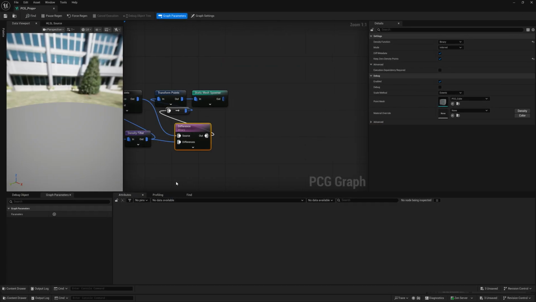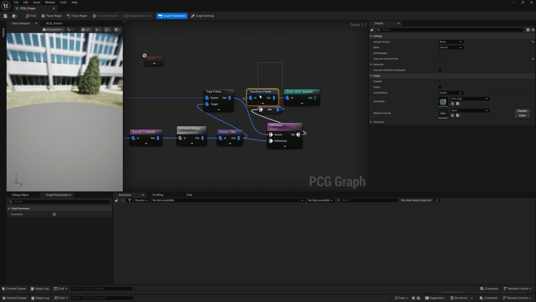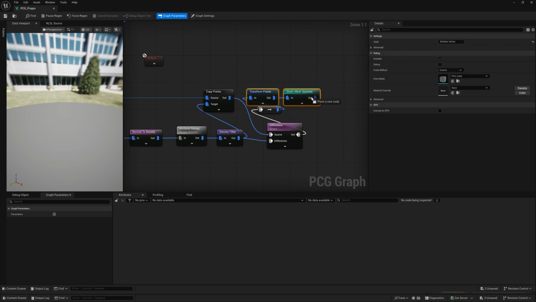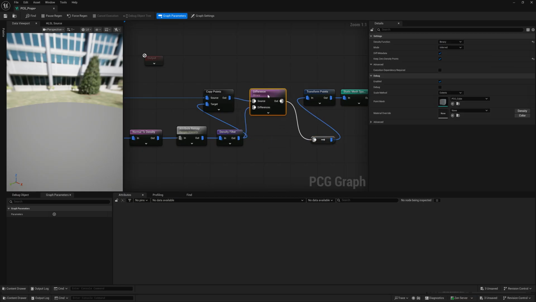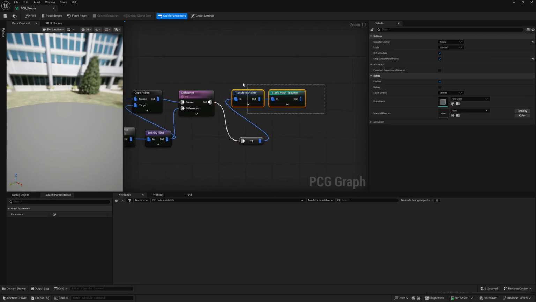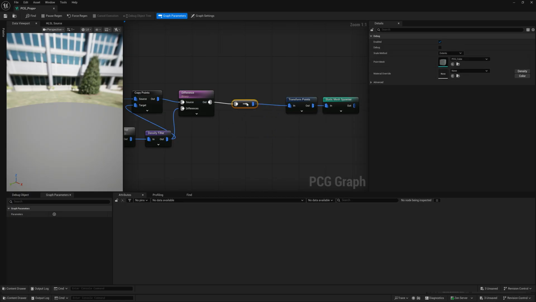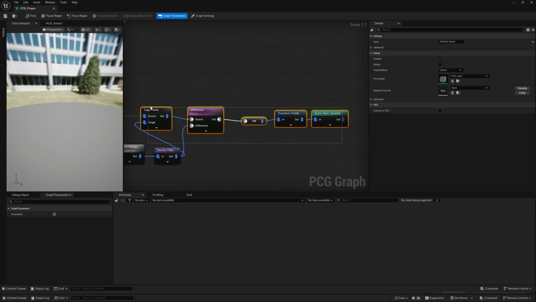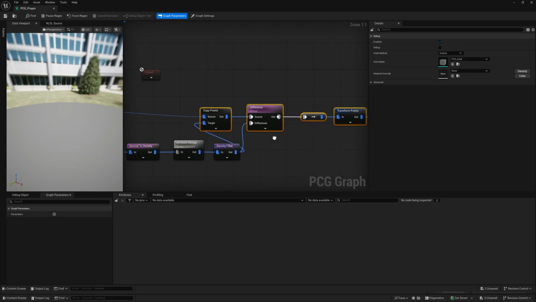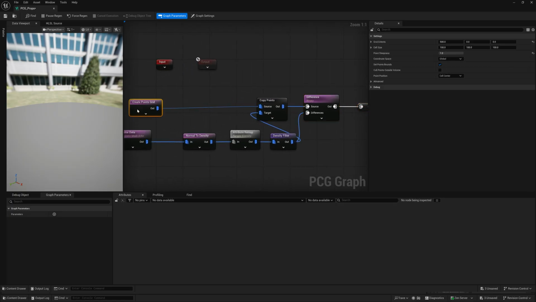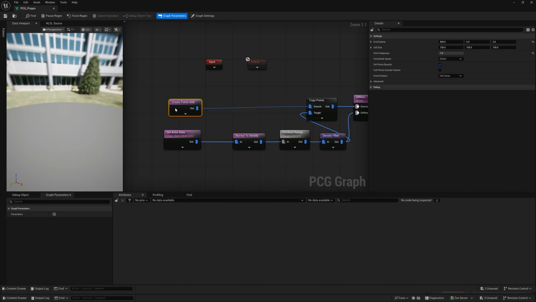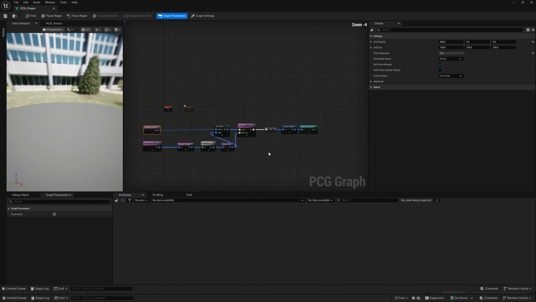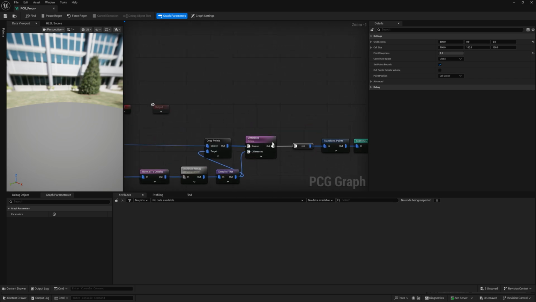Then let me maximize this window and make some space here for these nodes, trying to make it a little bit clean. Okay, so now we have our difference node already there.